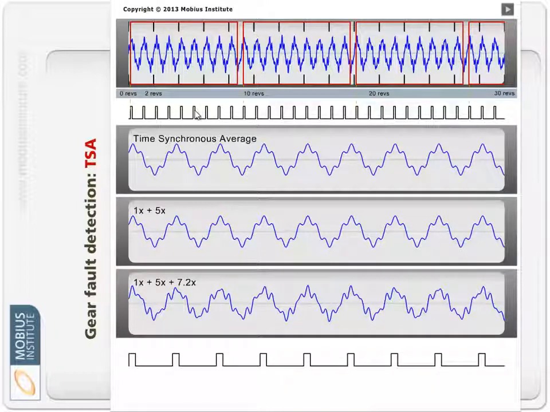Okay, so it's creating the tach signal that you are unable to measure. Again, you will have multiple measurements for each shaft. However, you only need the one tach signal. The analyzer will do one measurement, then you set it up and say, okay, the ratio between these two shafts in the gearbox is whatever it is, speed increase or speed decrease, and it'll give you a good synchronous averaged time waveform, which again you can look at as a spectrum, but you sure want to look at it as a time waveform as well, because any damage to any teeth will show up very, very clearly.